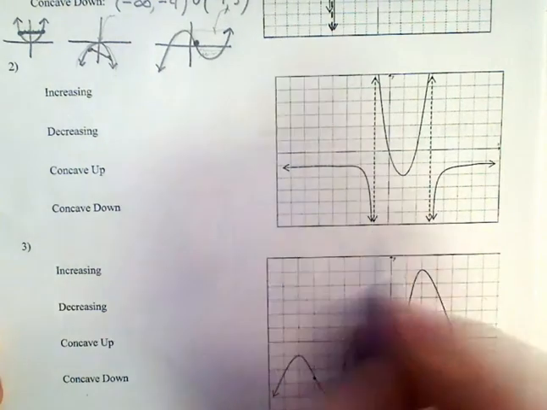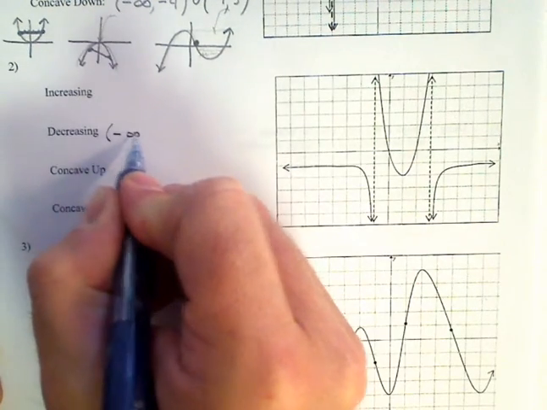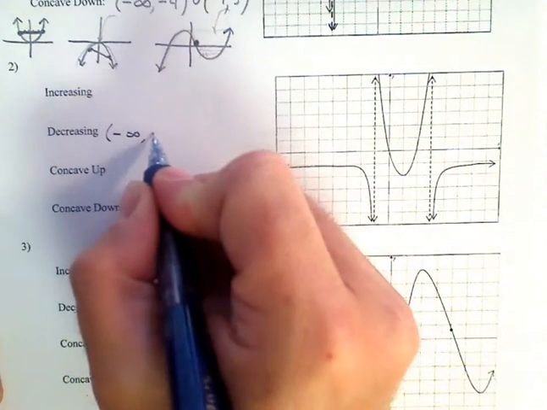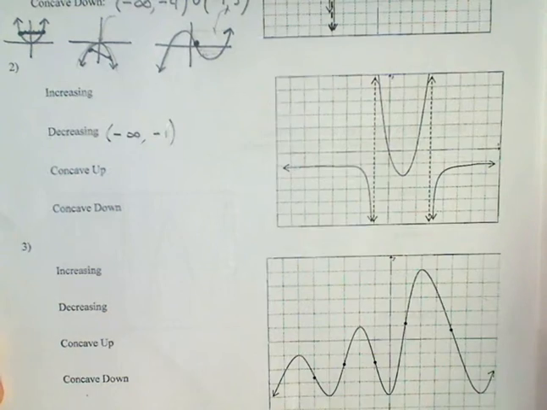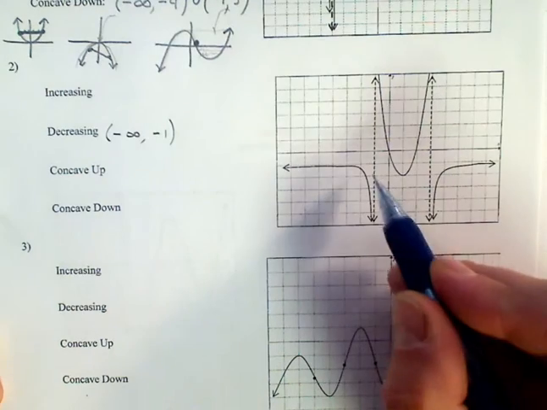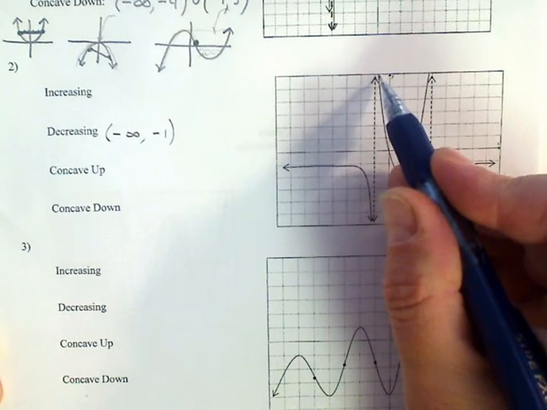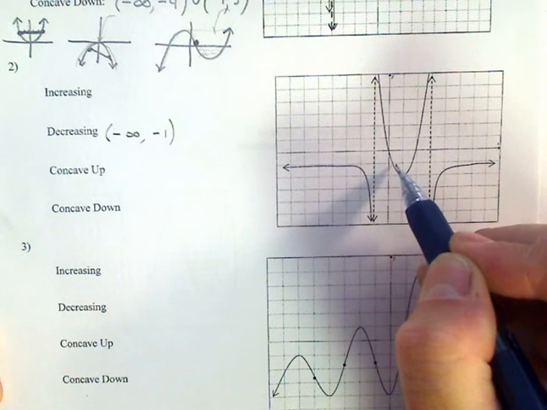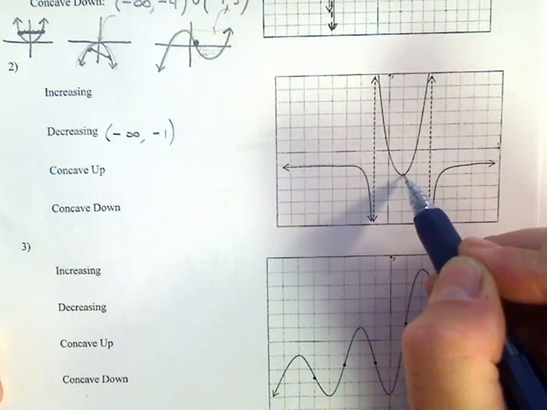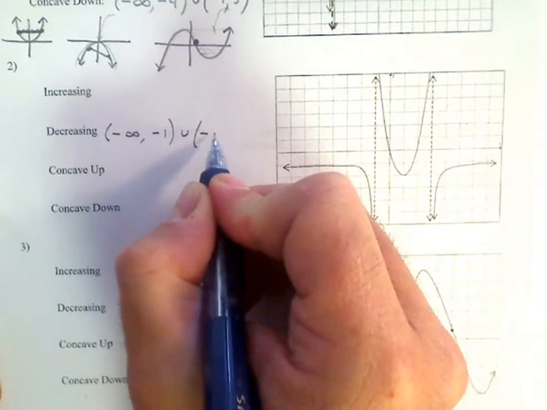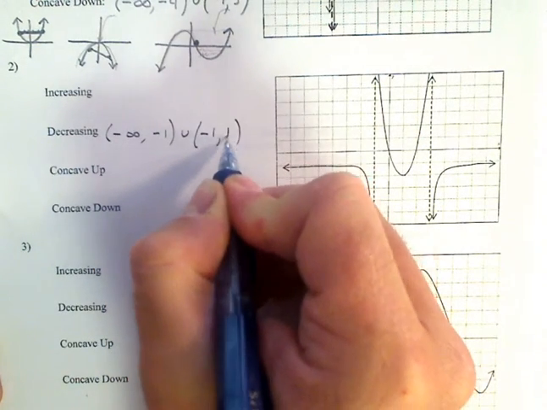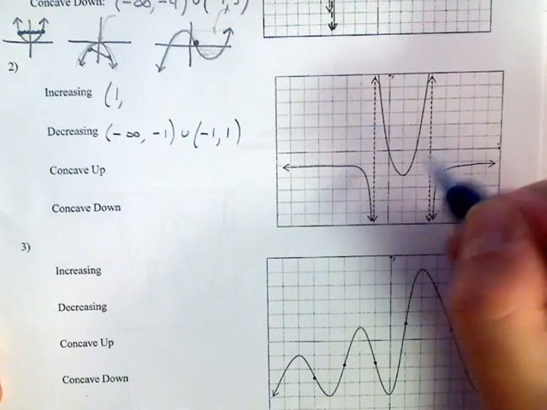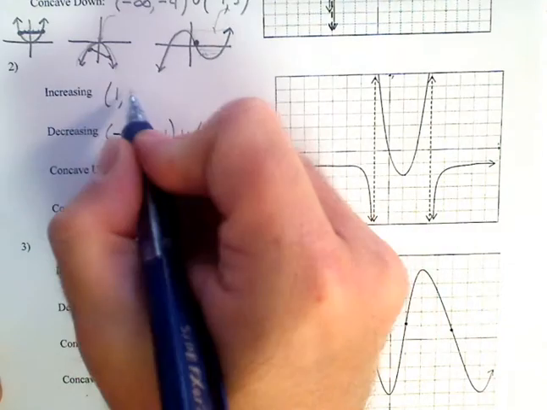here? Decreasing. So, starting from negative infinity, and it's decreasing until you get to that asymptote, which is -1. And then from that asymptote, if you wanted to put your pencil on the graph, what's the graph doing in this section right here? It's decreasing still. So from -1 till you get down to this bottom here, which is +1, it was decreasing again. Then it goes back up, or it increases, from 1 to that asymptote, which is 3.